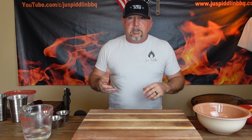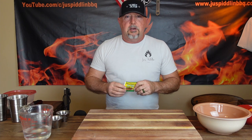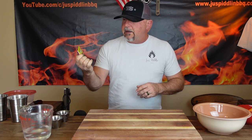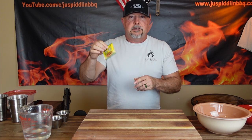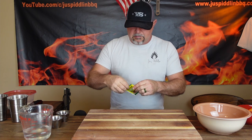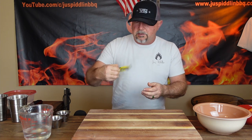Now this crust is not like a gourmet type crust — this is a quick and easy crust. If you go to the grocery store, get these Fleischmann's packets. It's a pizza crust, fast and easy. The yeast is in here and the directions are on the back. So it's really simple.